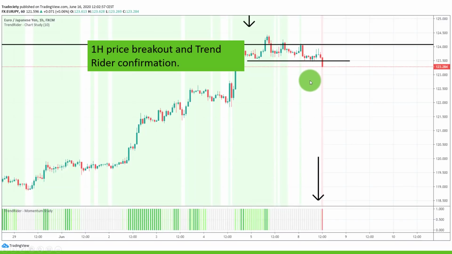And then here is then the first signal. You can see now the candle broke out of the support level. You can see we have our first red histogram on the momentum study and the background. So this may have been your first entry. Your stop loss usually goes a little bit above the breakout area. You can even put it above the last swing high.